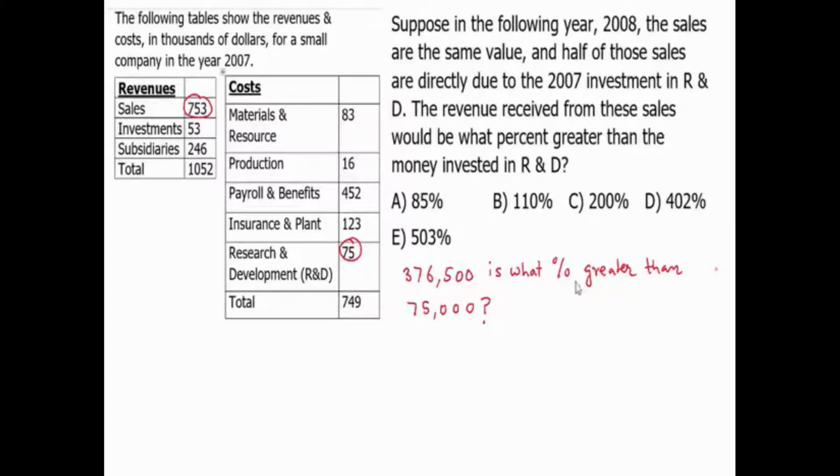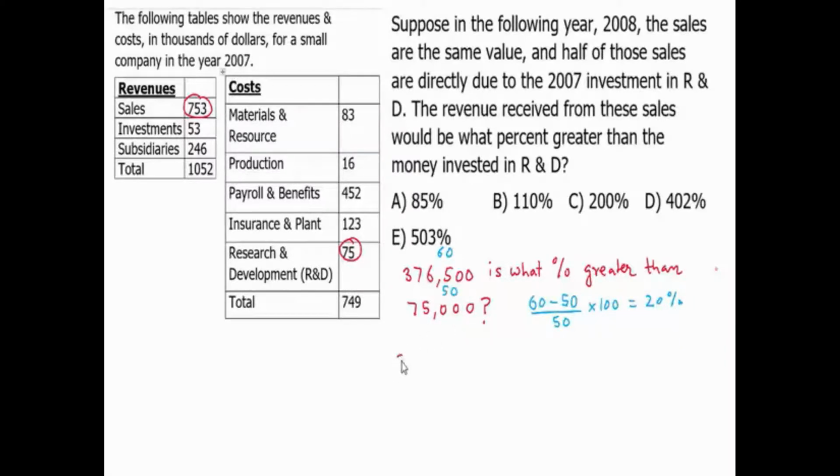Before we try to answer this question, let's try and answer a simpler question with simpler numbers. Let's say we want to find out 60 is what percent greater than 50. Well, to find that out, the difference between 60 and 50 is 10, and 10 is 20% of 50. So we say 60 is 20% greater than 50. So how did we find it out? Well, what we did was 60 minus 50, that's 10. The difference over 50 times 100. And that would give us 20%.